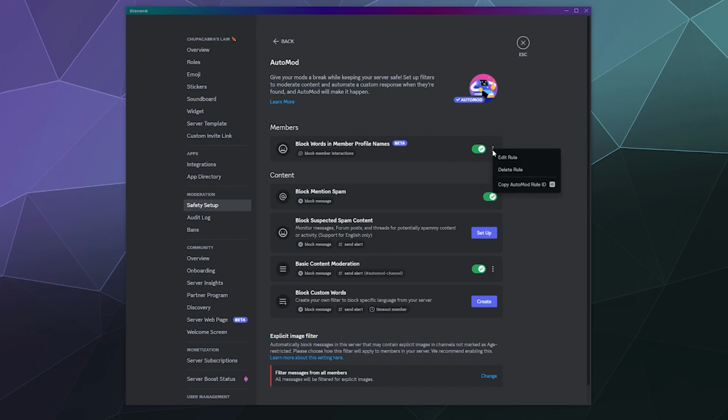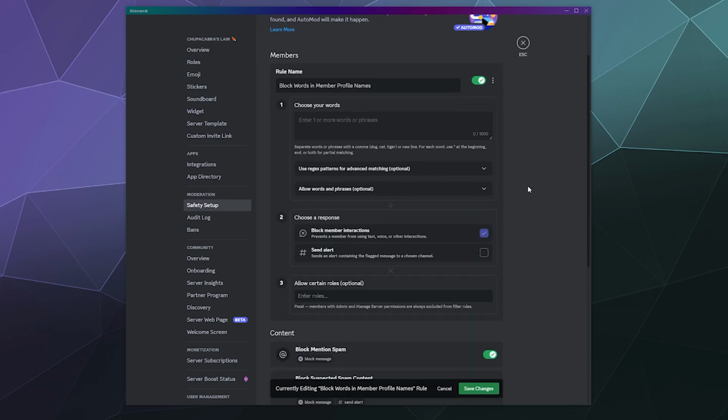By default, it'll automatically search for your typical offensive language. And you can do things like turn this rule off or edit it in the little menu buttons off to the side here. But by default, it'll look for and remove people's ability to communicate on the server if they have intentionally offensive language, the kind of standard ones, in their username.